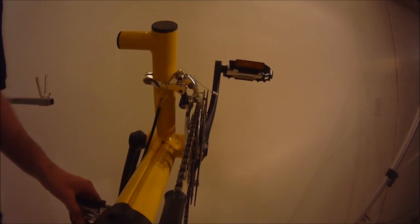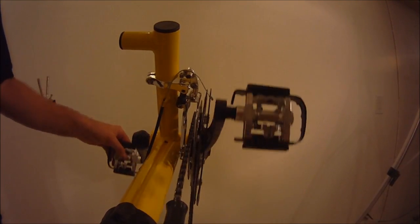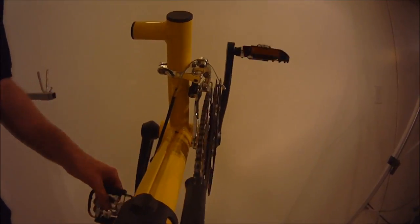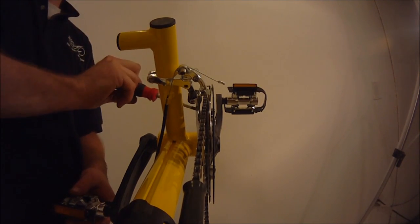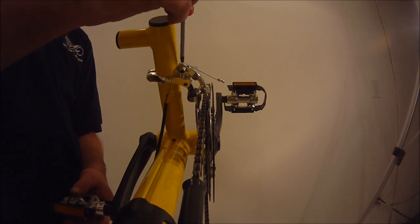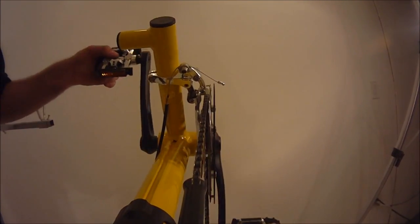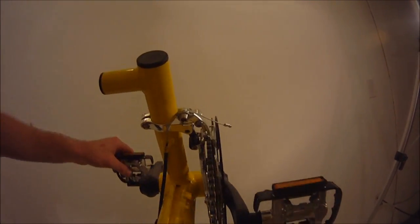And then you want to repeat the process on the low side. Stick it in the middle gear and shift it from the low up to the medium, or the middle, back down to the low. And this one's moving smoothly as well. A symptom of a low gear that isn't tuned correctly, or a low limiter that isn't tuned correctly, would look something like this, where you've got it in the middle gear, and right now the shifter is all the way down into first, but it's just not shifting into first.